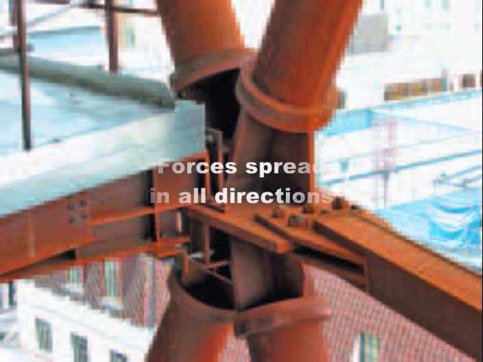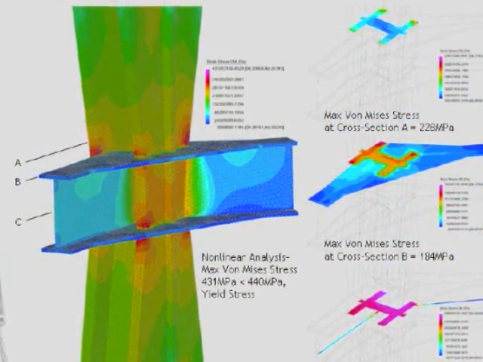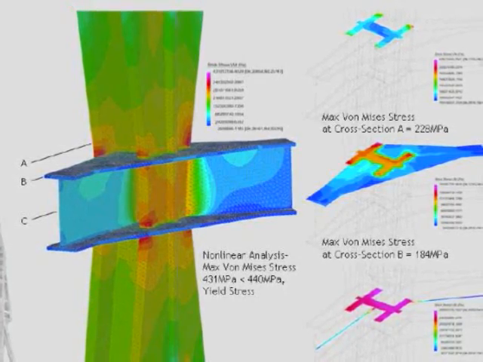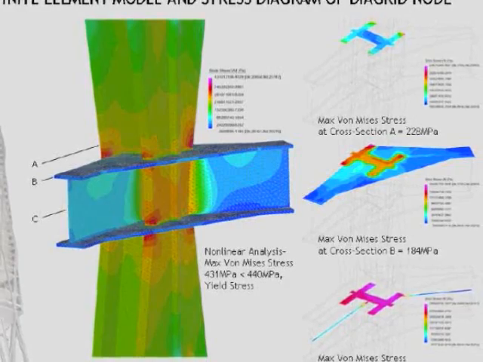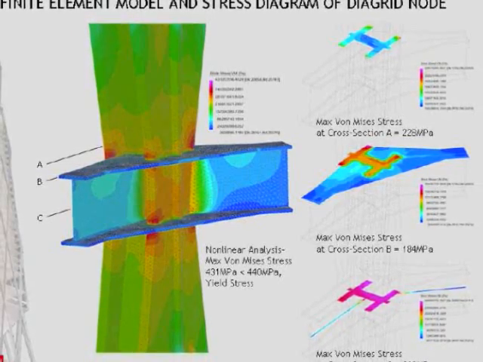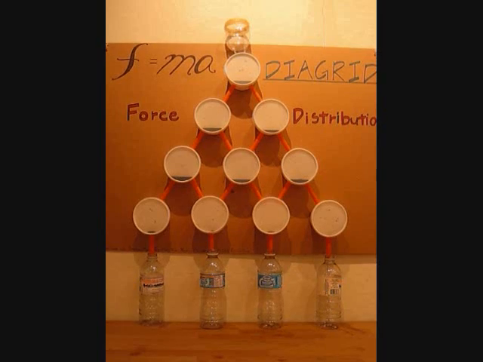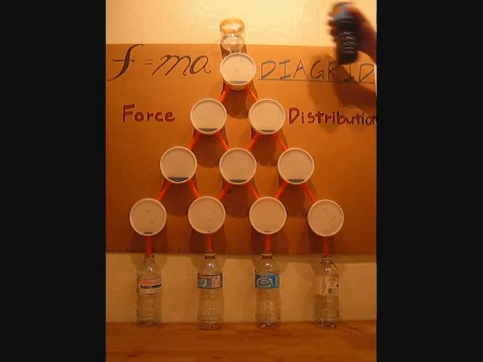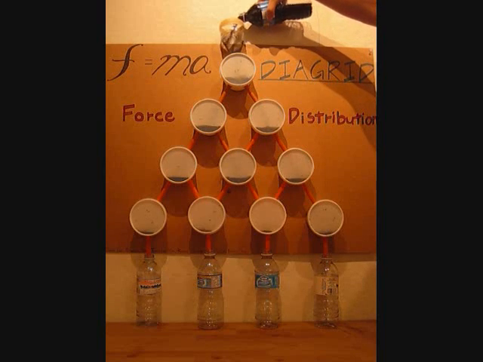Vertical loads are transferred to the nodes and distributed as horizontal shear. Shear is the force applied parallel or tangential to a surface as opposed to perpendicularly. And all these loads that the nodes are responsible for are transferred to the perimeter. That is why buildings which utilize the Diagrid structure usually have an absence of support columns.